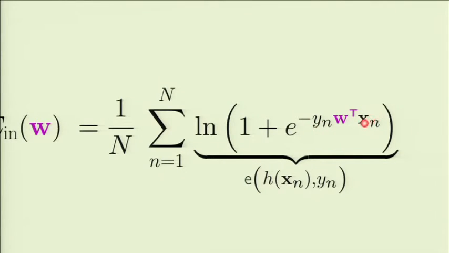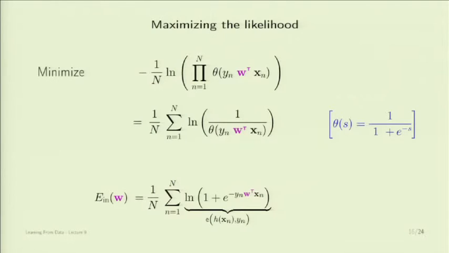Now, if this signal is very positive, and this guy is +1, so the guy actually, unfortunately, got a heart attack, then this is minus a lot, and therefore this is a very small number, and the contribution to the error is small. I'm already in good shape. My predictions are right. However, if the sign is different, if I say this is very positive and this ends up being -1, or if this is very negative and this is +1, the end result is this will be a positive exponential, and the error will be huge. And I need to do something in order to knock it down. So indeed, this is very intuitive under that interpretation, as an error measure that I would be trying to minimize. What is this error measure called?